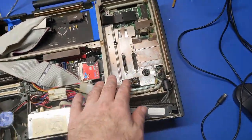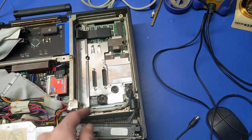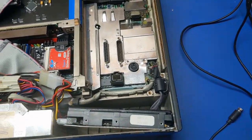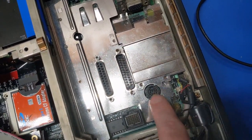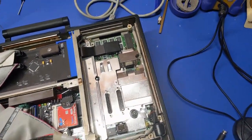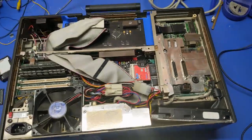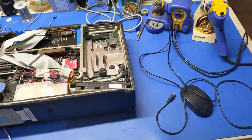So I went through my miscellaneous screw bin, and I got the standoffs for all of these. Now, they're not exactly the same, but it's what I have, and it holds this down, so that's in there now. This is still extremely tight, and it's very hard to get a mouse plugged into there. So I'll figure that out later. But this, I don't think I'm going to tape that down, but I might Velcro that down onto the back side. But so now that just brings the back cover.